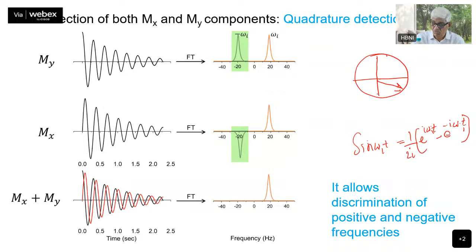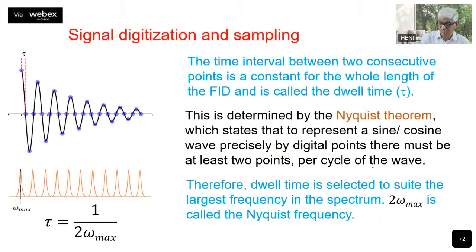So this will have one component which is here, the other component which is here. Let us say this has one sign, and another signal, if present, is here. This component is the same, but the other component is on the other side, right? So if I collect both of these, then these two will cancel. I will get only this. That is why if I collect both the components, I will get a single side. It will allow you to discriminate between positive and negative frequencies.